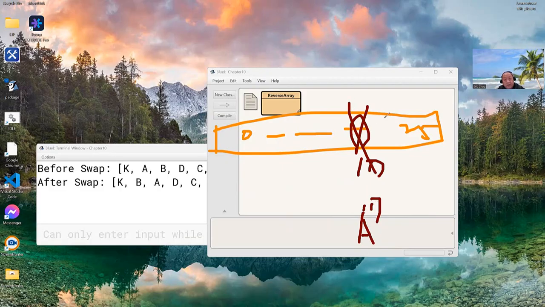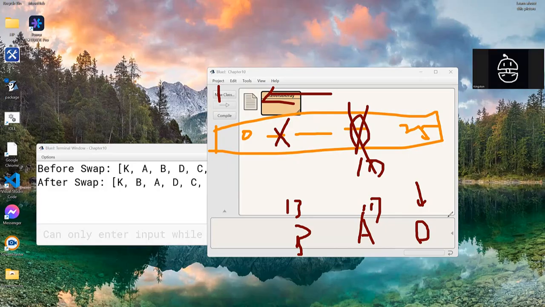Then you continue to randomize. Say B picks 13, so B is put into 13. Keep doing that. This list will keep shrinking until there's only one data left, so the last one will automatically go to the last location. Is that okay? Yeah. Okay.